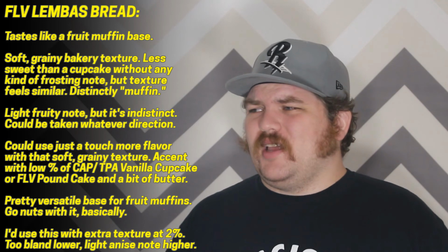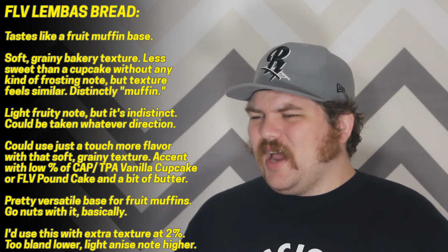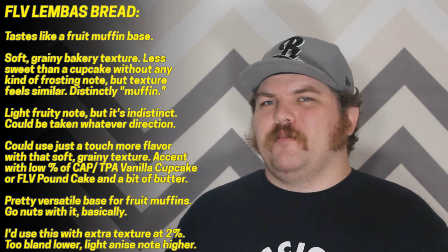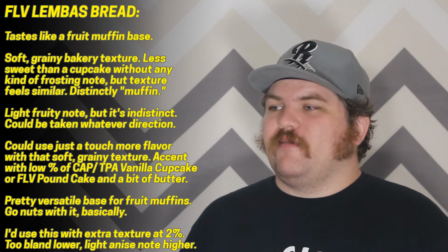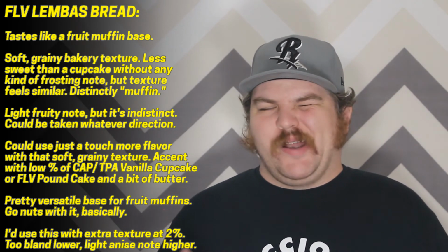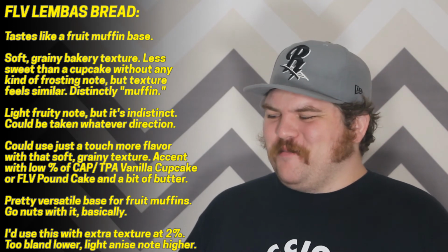I think it would work as an attachment point for a lot of different fruit flavors. And I don't see anything with a semi-tart component really not fitting here. I think you could hang a bunch of berries off of it. I think it would work well with apples and stuff like that. I think you might run into a little bit too much fruitiness for something like a banana nut muffin, but I think it's probably worth a shot because this is a really solid muffin base.